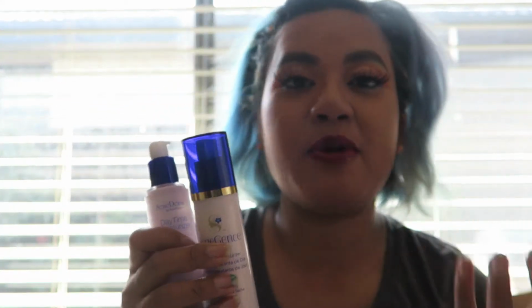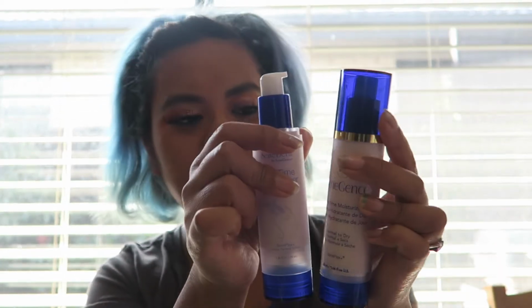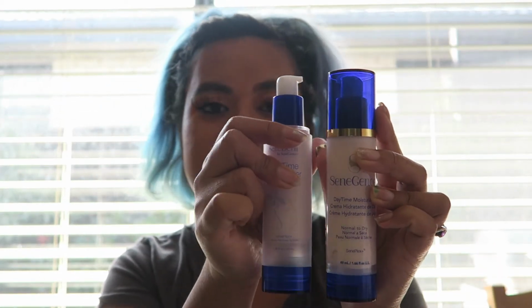And you know what? They're both open, they're both mine, and I would not sell anything that I have used myself. It would be brand new, okay? So they both look the same, as you can see. Not too much of a difference, maybe slightly in color, but the ingredients are incredibly different. So please don't get muddled up with the ingredients.